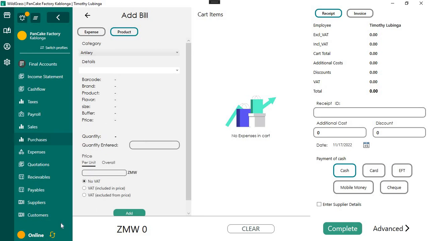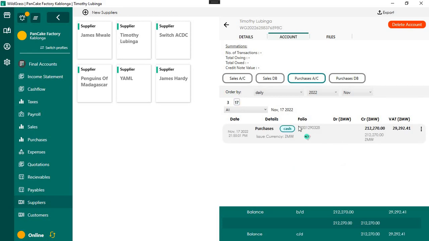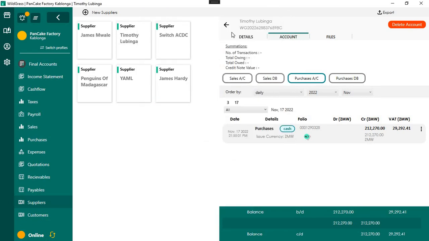We're able to do that too. And we have also updated your supplier account, because if you come here, we have the transaction reflecting here. Donuts from Timothy Lubinga.